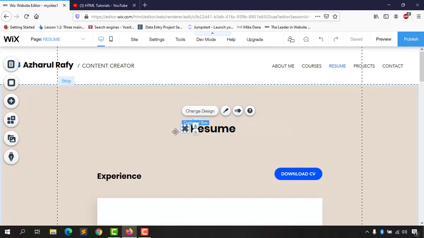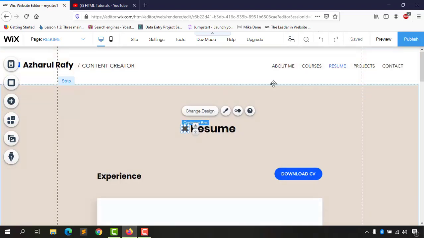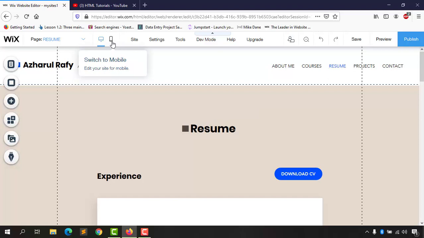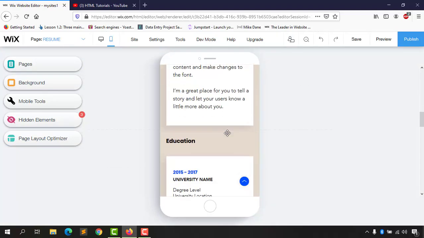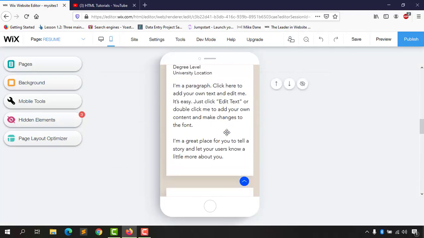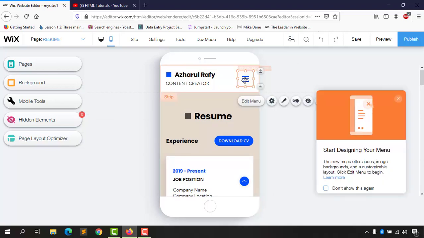I might not choose the best color for this one, but I believe I was able to show you the process. Okay, so now let me show you how to make this website mobile responsive. So it's time to click on this switch to mobile mode, and after that, let's wait and just take a look at how your website is currently looking. Okay, so it's looking good for this page, but let's see how our other pages are working here.